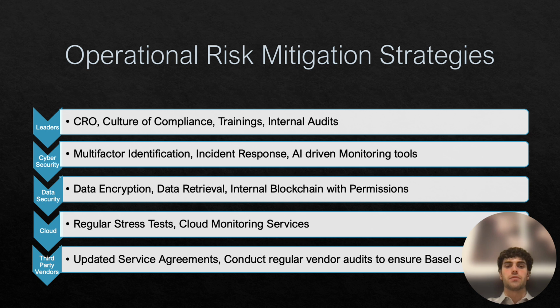AI-driven monitoring systems are crucial for detecting irregularities such as unusual traffic patterns or breaches that could otherwise go unnoticed. Furthermore, implementing regular audits of third-party vendors, particularly those handling payment processing and cloud services, will help ensure compliance with industry standards such as the Payment Card Industry Data Security Standard. These strategies, along with enhanced internal audits and continuous system testing, will improve Robinhood's ability to manage operational risks and protect its infrastructure from disruptions.